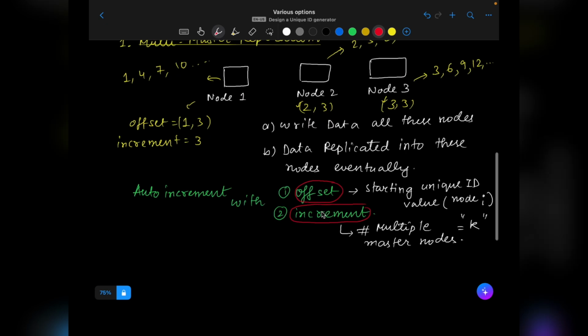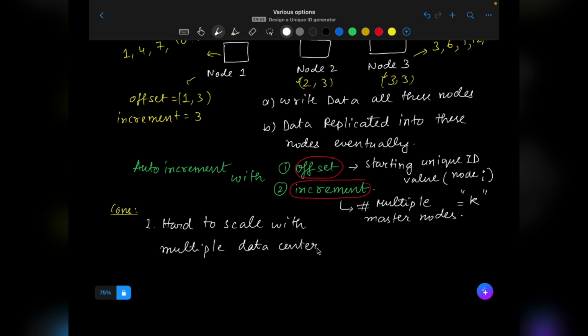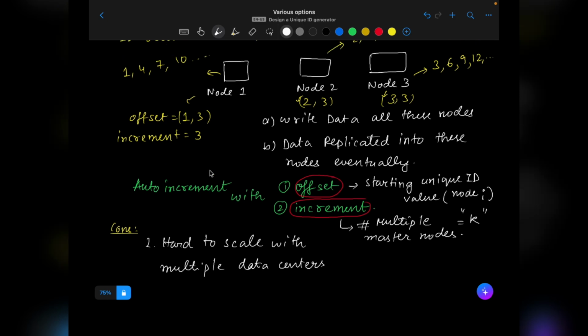But there are certain cons or drawbacks for this approach. One is that it's very hard to scale with multiple data centers. There needs to be a synchronization between all the nodes to collect data, like the number of nodes in which the data is being written, in how many nodes the data has been replicated, and what their offsets are. All of this is required for each individual node.